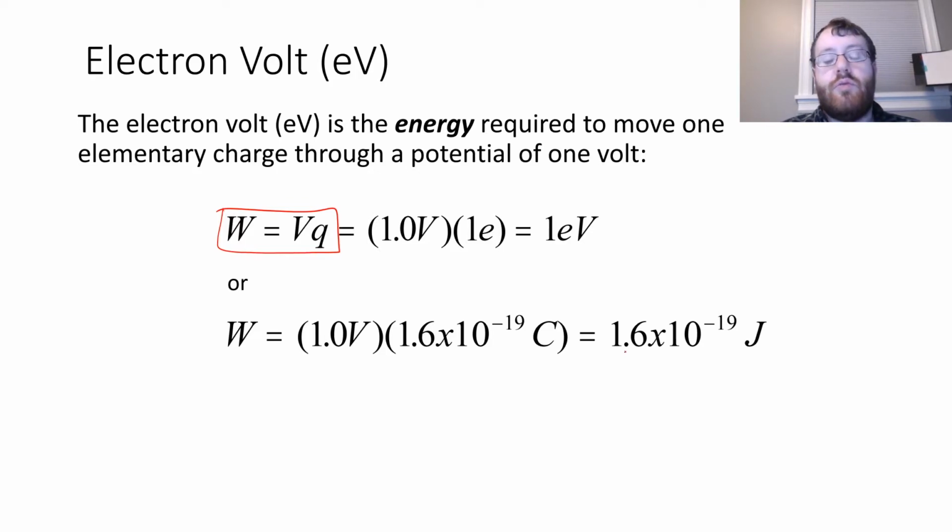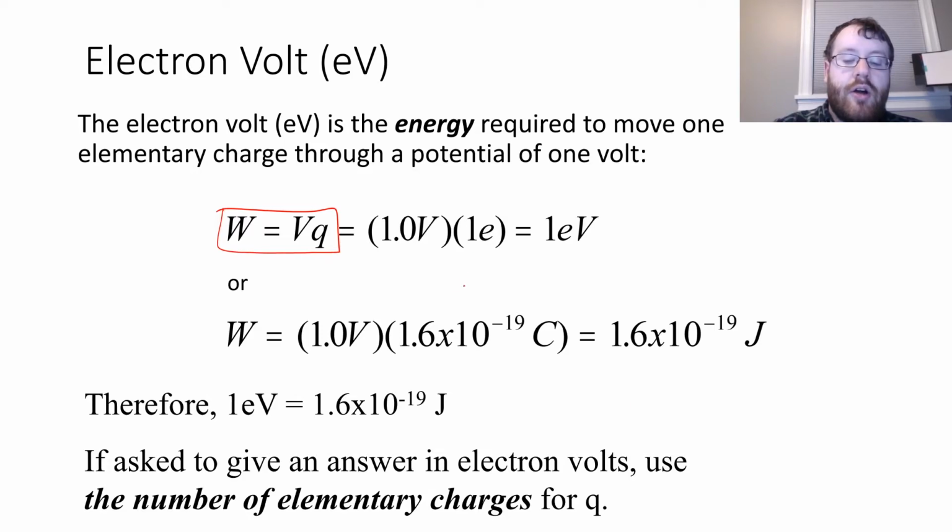Now this is the equivalent of 1 volt times 1.6 times 10 to the minus 19 coulombs, which is equal to 1.6 times 10 to the minus 19 joules. So in other words, because these are the same, our conversion rate is 1 electron volt is equal to 1.6 times 10 to the minus 19 joules. This number, of course, is one that we're very familiar with, so we should be pretty comfortable with doing conversions. If you need to convert between coulombs and elementary charges, you know how to do that with the same number. It's the exact same way for converting between electron volts and joules.